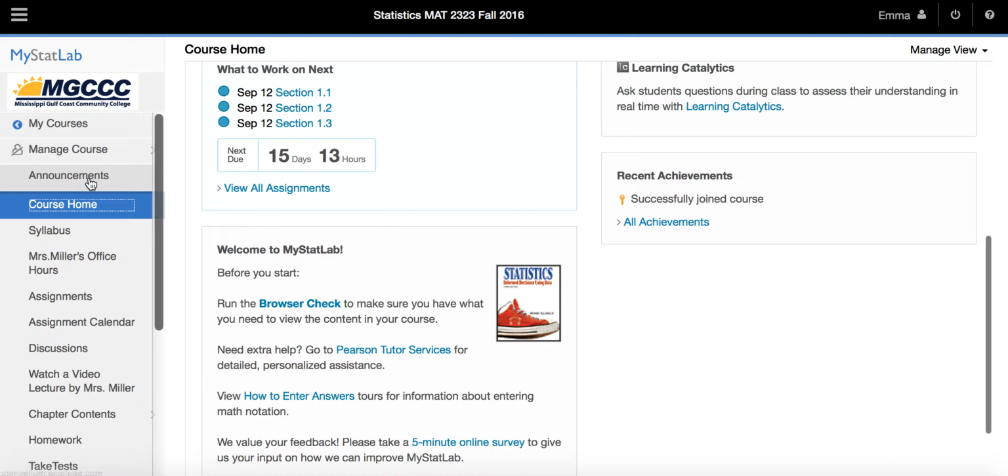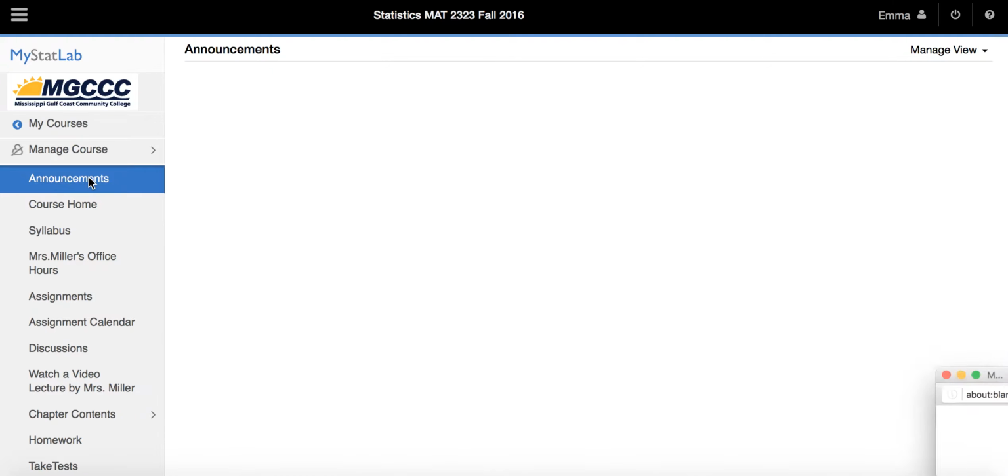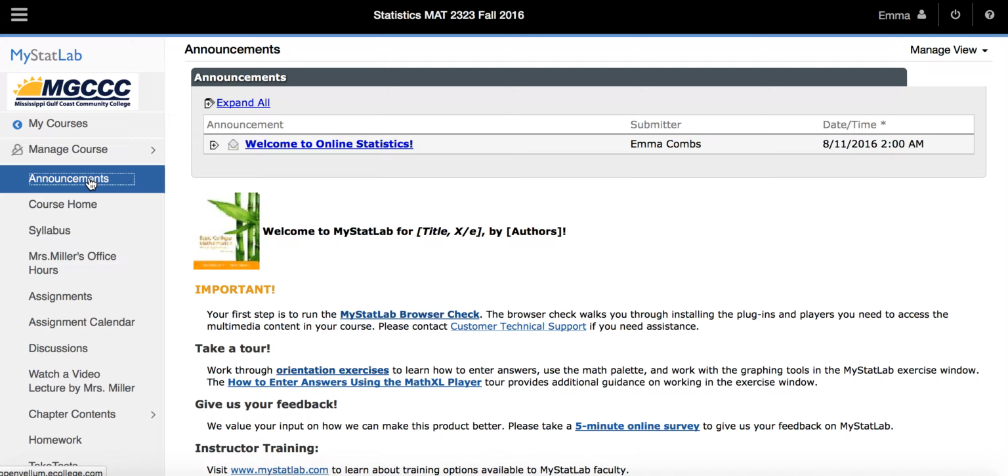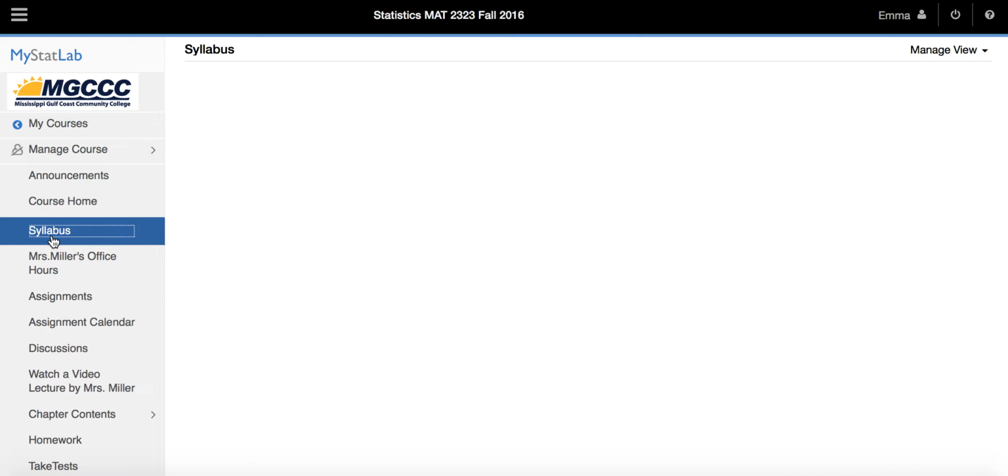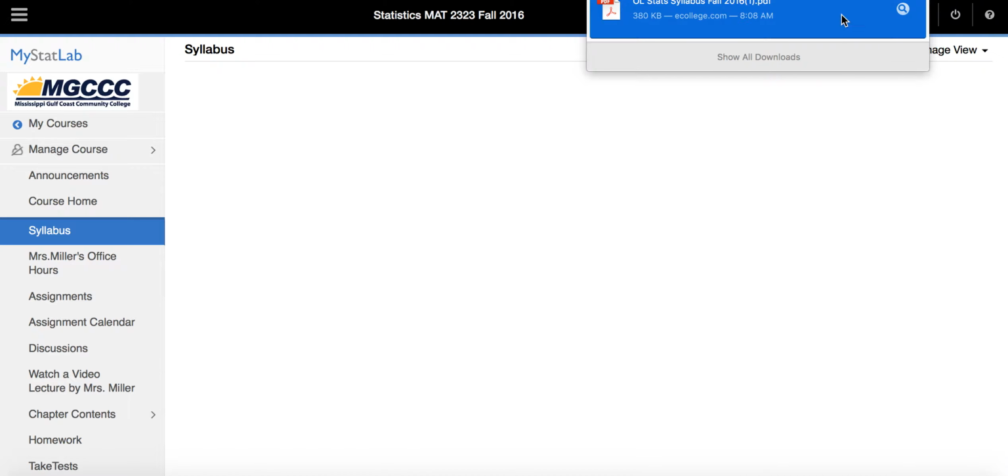You need to go to the first part, and this should come up immediately, announcements. Okay, so look for a new one every week, and I number the weeks. On the left-hand side, you want to make sure you read the syllabus. This is going to explain how you get graded on everything. It's a PDF document, so I'm just kind of waiting on it to download. The only grades you're going to get in here are your test grades if you've already looked at the syllabus. And it's coming up right now.